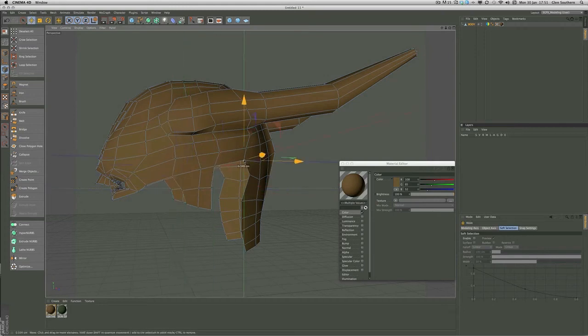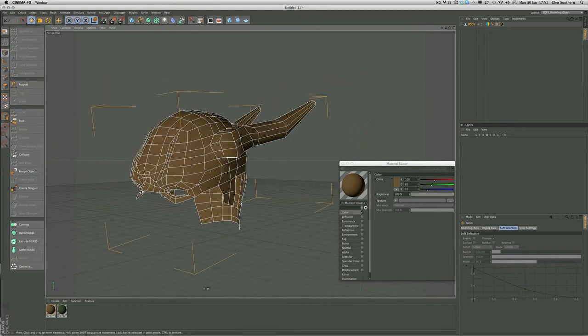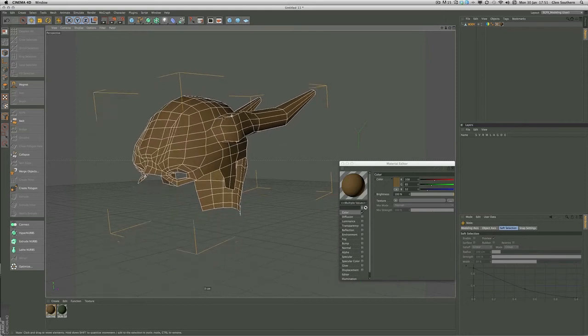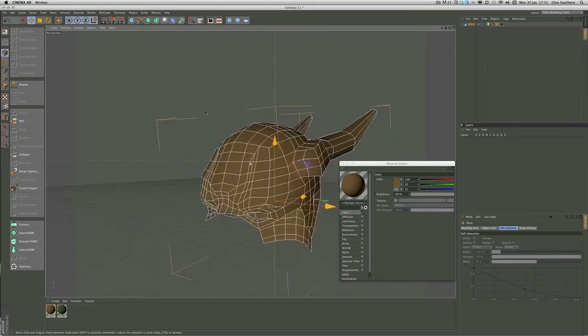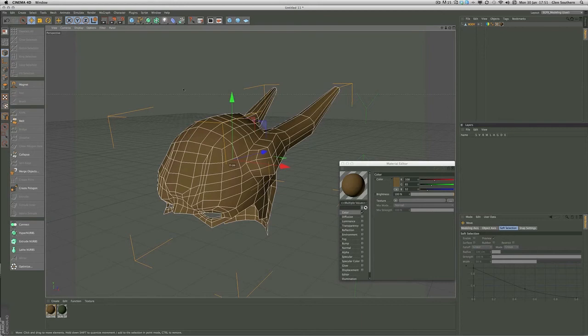And we should be quite close with that one. We'll just scale it up slightly. If the pivot is away, just hit L and then move the pivot into where you need it. So L gives you that ability to move the pivot without the object.